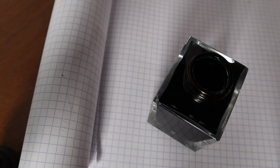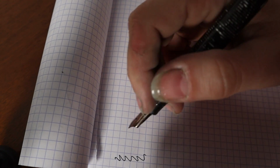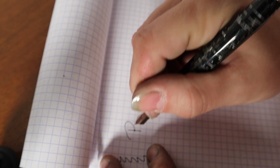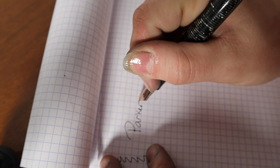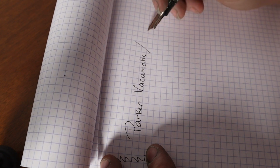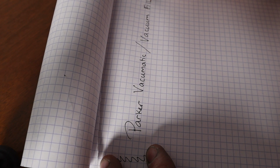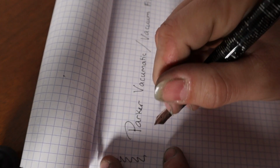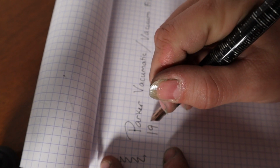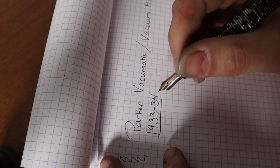Okay, there we go. We'll get this cap taken off and see if she's going to write. She's going to write. Okay. So we have, we'll call it a Vacumatic, or maybe vacuum filler. I'm going to say this is right around 1933 to 34 for this particular one.